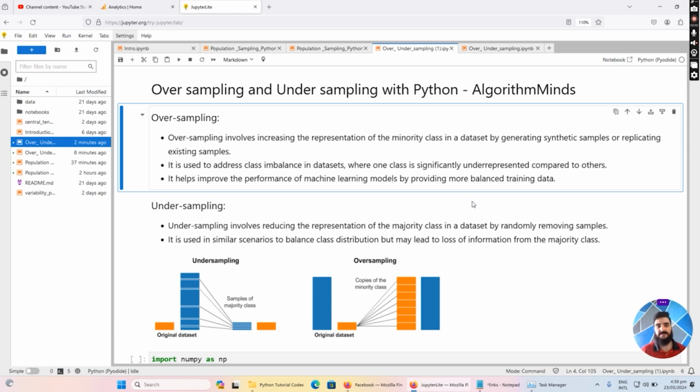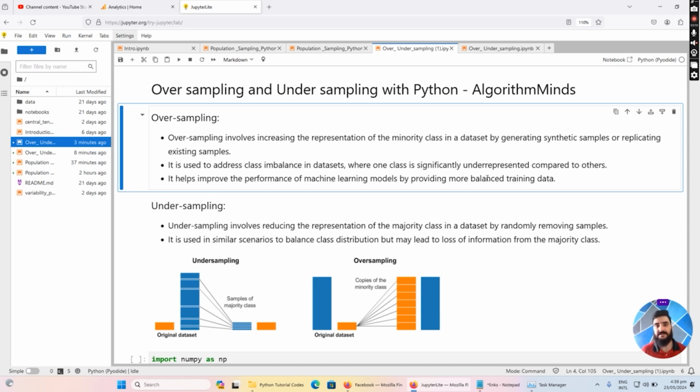So let us briefly touch on the concept of oversampling. Oversampling involves increasing the representation of the minority class in the dataset by generating synthetic samples or replicating existing samples. It is used to address the class imbalance in datasets where one class is significantly underrepresented compared to the other. How would a class be underrepresented in a dataset?